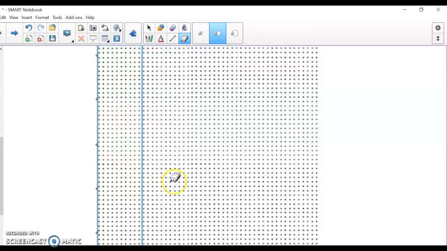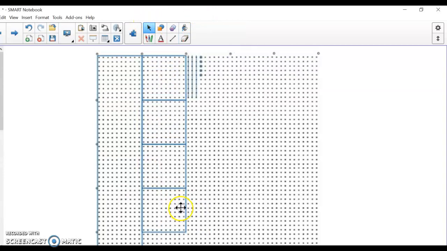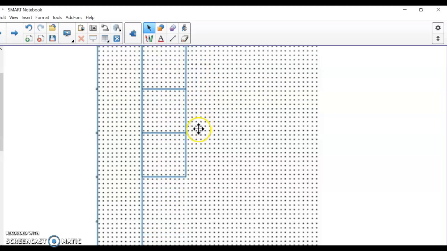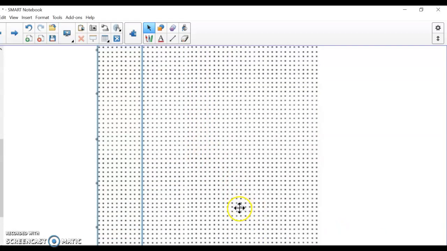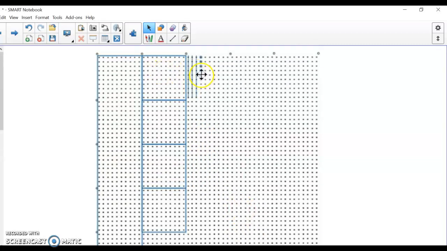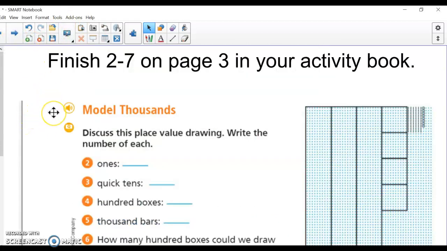But what this number represents is, look how they broke it apart by each place value. So you have 1 in the thousands. You have 4 groups of 100. Let's double check: 1, 2, 3, 4. Yeah, they have their 400 squares. I can't remember what we had in our tens, but we could count them. 1, 2, 3 quick tens, so that must mean I have 30. And then 5 single ones. So they must have their 5 dots. Yep, and here they kind of highlight it like I did: 1, 2, 3, 4, 5. So that picture is going to represent 1,435.